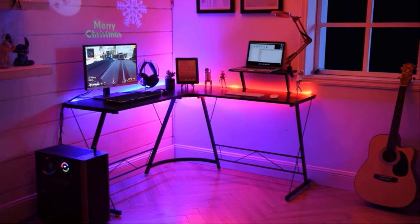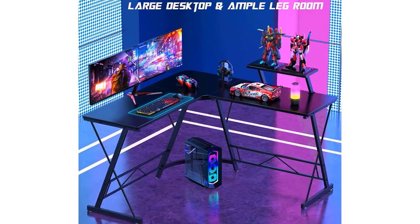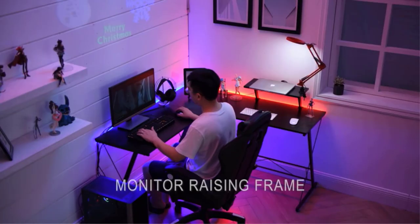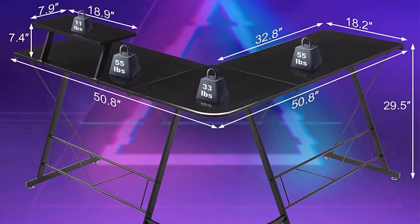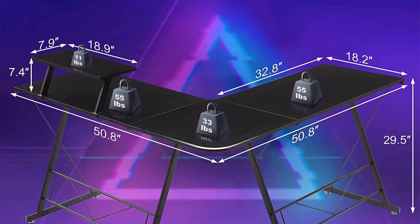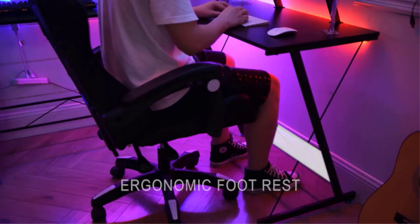You also get a small shelf on one side that you can switch according to your preference. It is made up of high-quality P2 MDF board with a metal frame supporting the structure. The dimensions of the Mr. Ironstone L-shaped gaming desk are 51x51x30 inches, giving you an effective working space of at least 50.8 inches. The supporting bars are made up of 1.2x0.6 inch cross-section powder-coated steel bars that ensure complete stability of the desk.